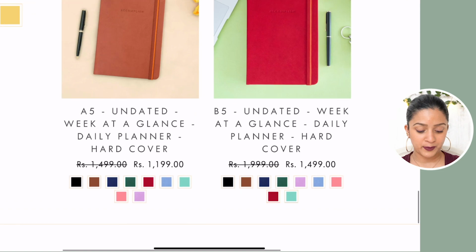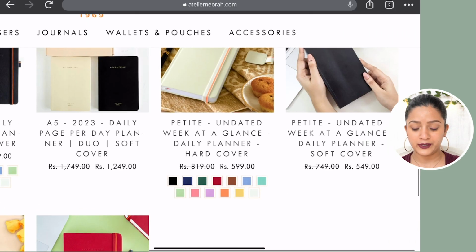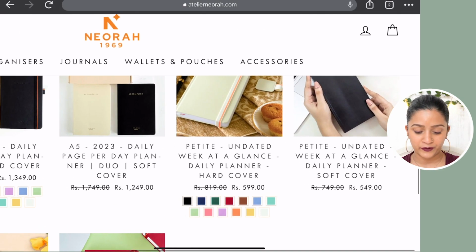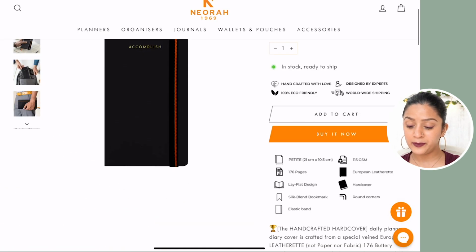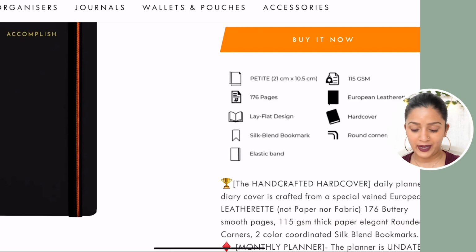These are of course way more expensive. This is 1,200 and this is 1,500, and the petite one is only 549 and 599 depending on whether you get a hardcover or soft cover. But because I want to talk more about affordable planners, I will be clicking on the hardcover version of this. So it's 100% eco-friendly, handcrafted with love. It has 176 pages, lay flat design, great. It has a bookmark, elastic band. It is 115 GSM, which is quite good considering even the size of the planner.